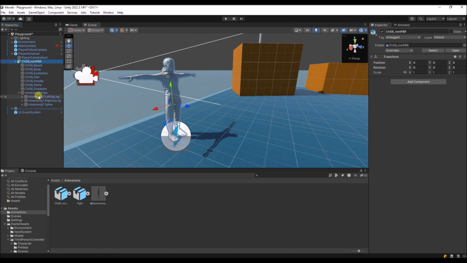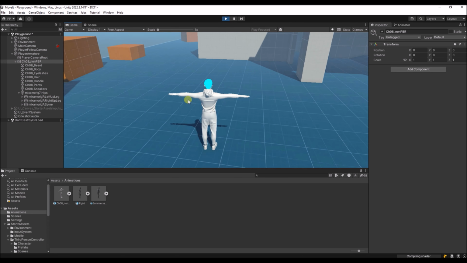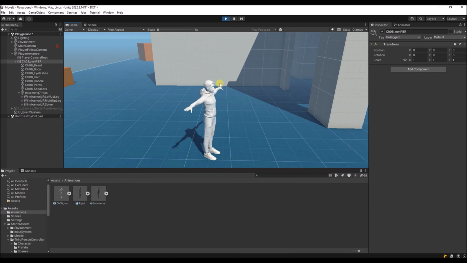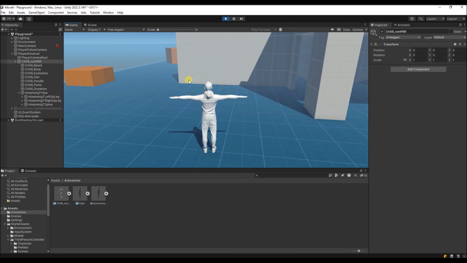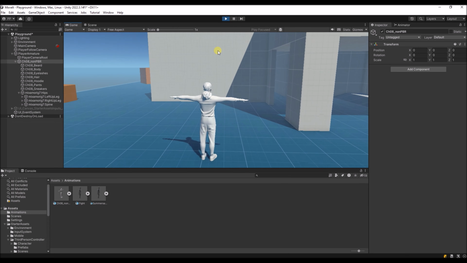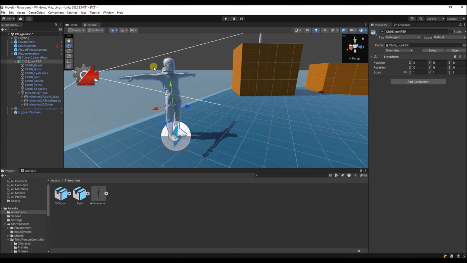So we got our hips also inside this and all our other rigs. So you can see that the robot has now been replaced by the character from Mixamo. Only he is still not animated.